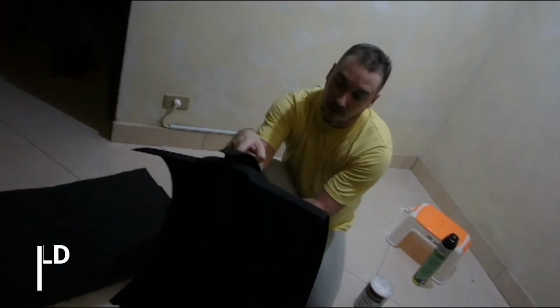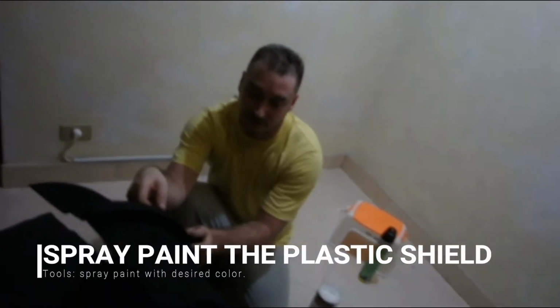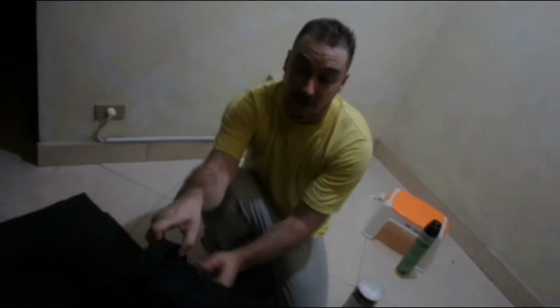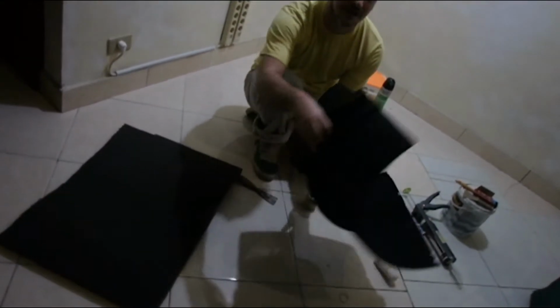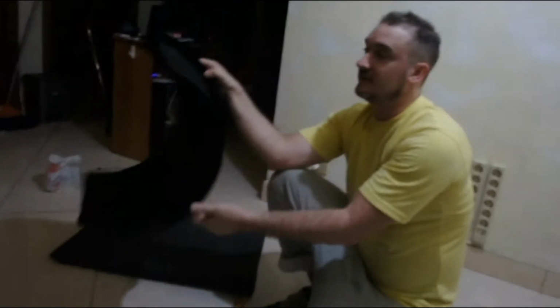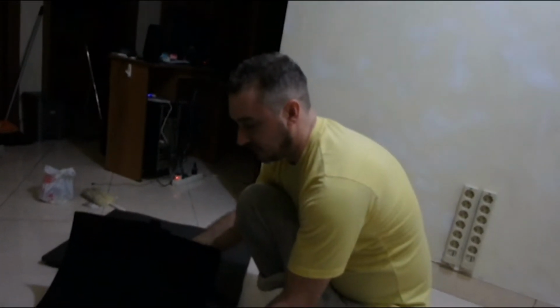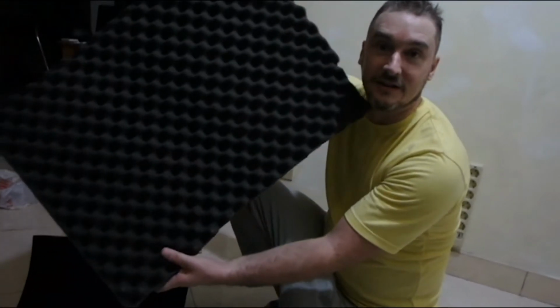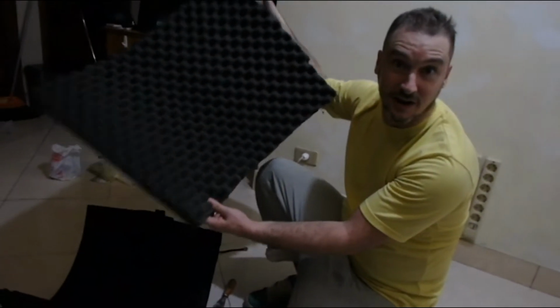Well, I'm supposed to actually leave the glue for 24 hours to let it set properly. But in the meantime, it's pretty solid now. And I've spray painted it as well, as you can see. I still need to go over it again. There's a couple of patches. But before I go to bed, I'm going to stick the foam on the inside, so in the morning it's going to be dry.